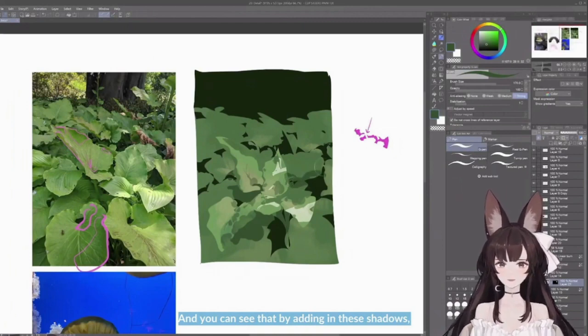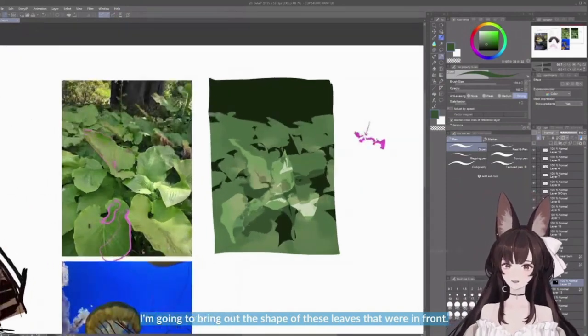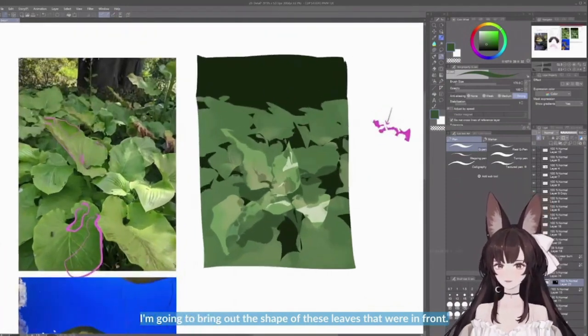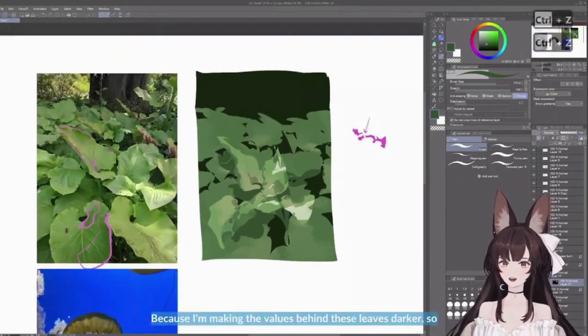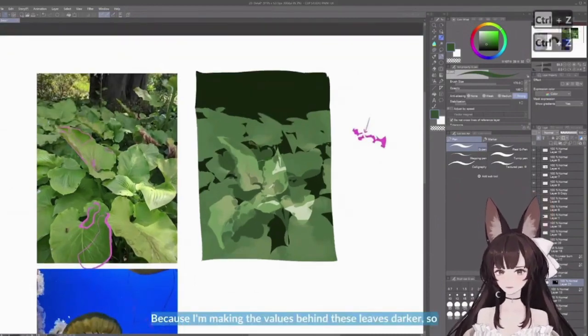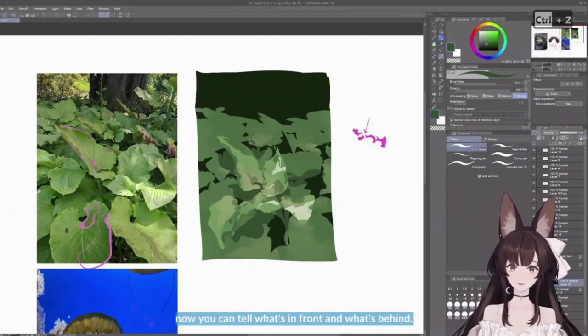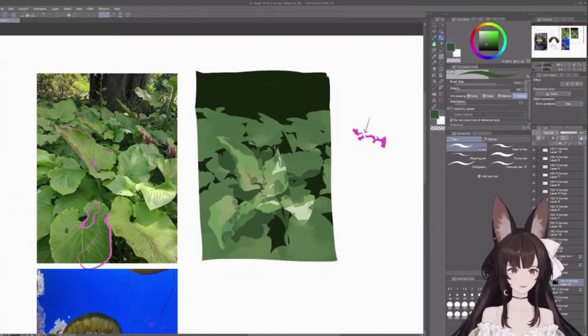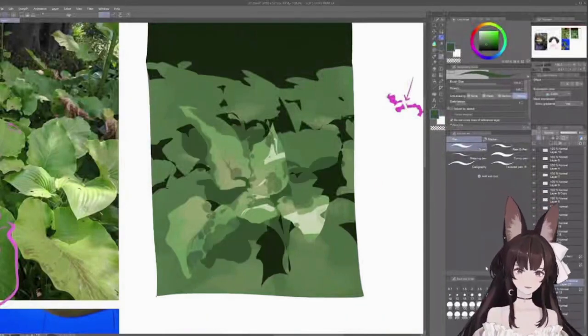And you can see that by adding in these shadows, I'm going to bring out the shape of these leaves that were in front, because I'm making the values behind these leaves darker. So now you can tell what's in front and what's behind. Otherwise, before they were kind of merging together.